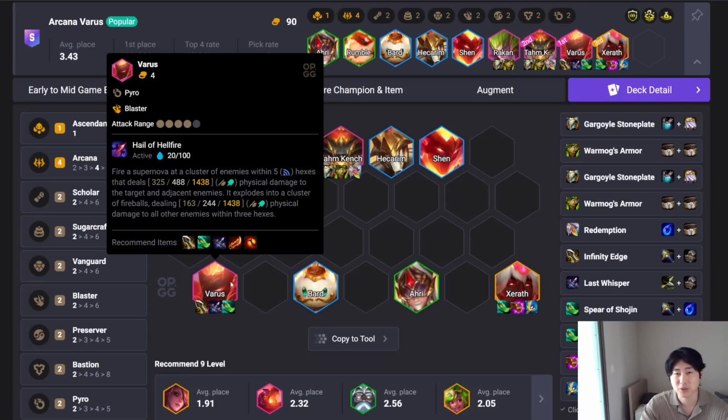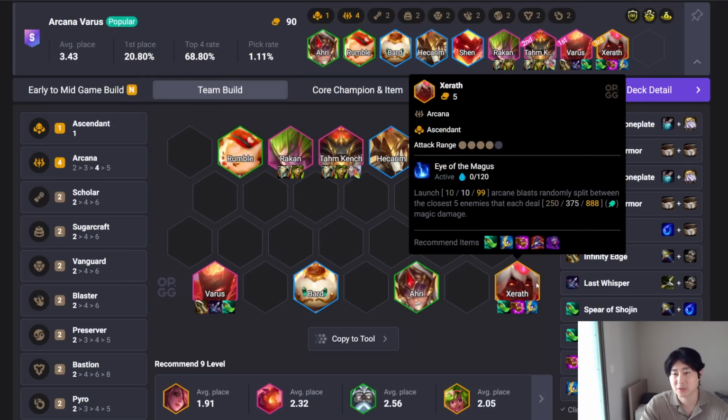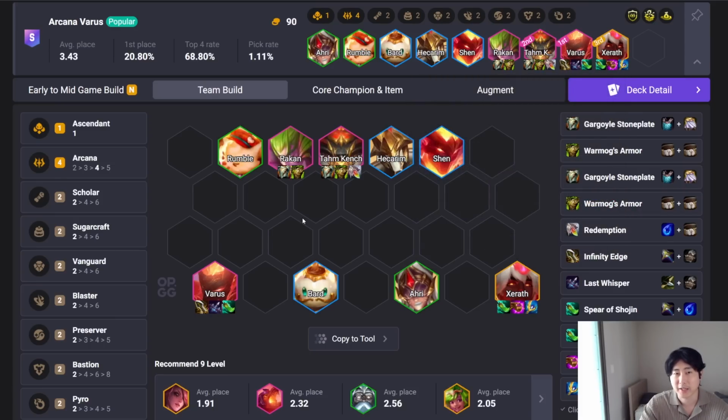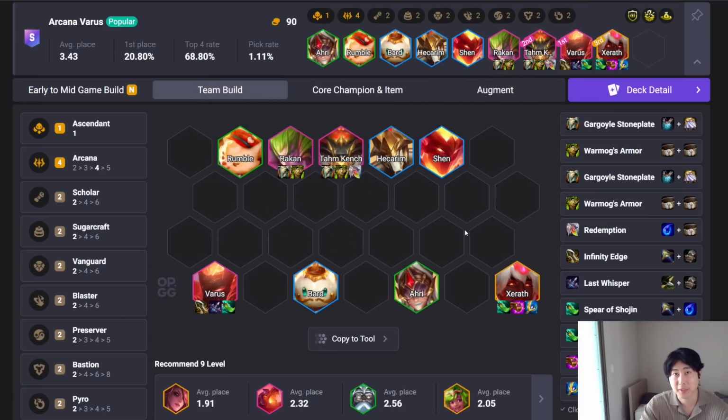You get Spear of Shojin, crit combo, of course. That's his best combo. Xerath, any AP items, right? His best combo is Shojin, Archangel's, +1. So he does an infinite amount of damage and casts a lot more, of course. And then you're going to just have Ahri, Bard at the back with Hecarim, Tahm Kench.